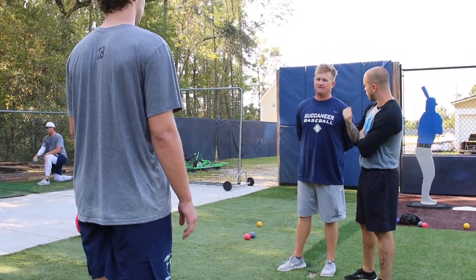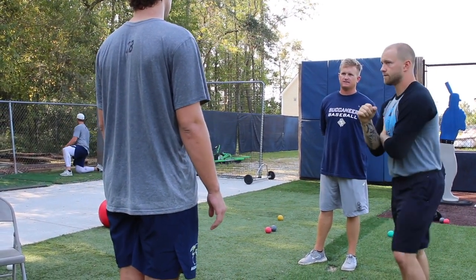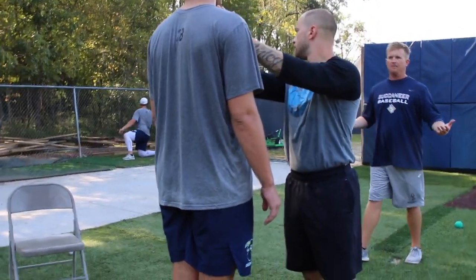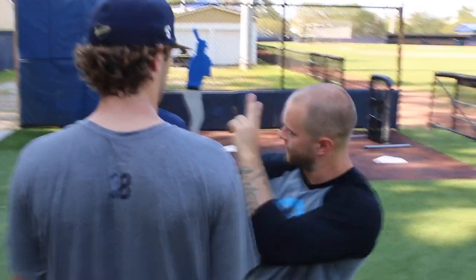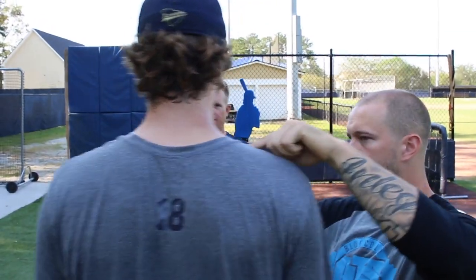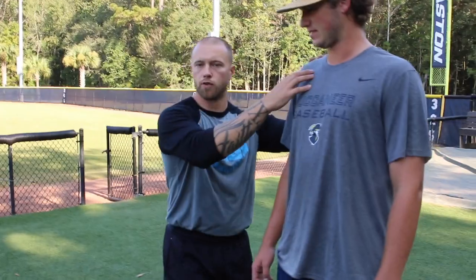That right trap is significantly, significantly lower. You can see the angle — it's almost like a downslope, the shirt almost follows it. This is similar to what Weeks had last year — it's almost negative. This is multiple issues, but we always start spine out: central then out. I can deal with this depressed shoulder, but there's a reason the shoulder's depressed and it starts at the spine.